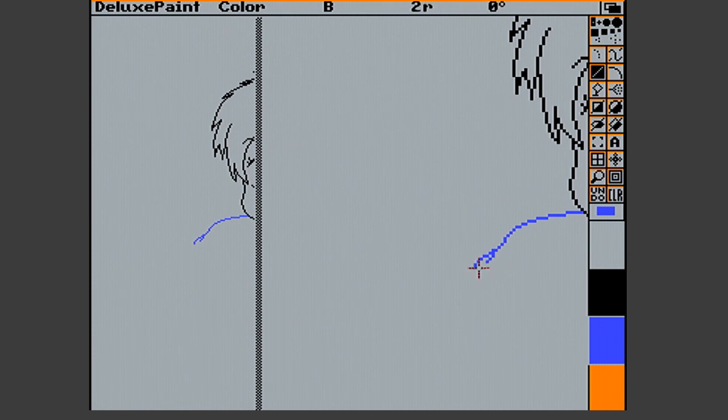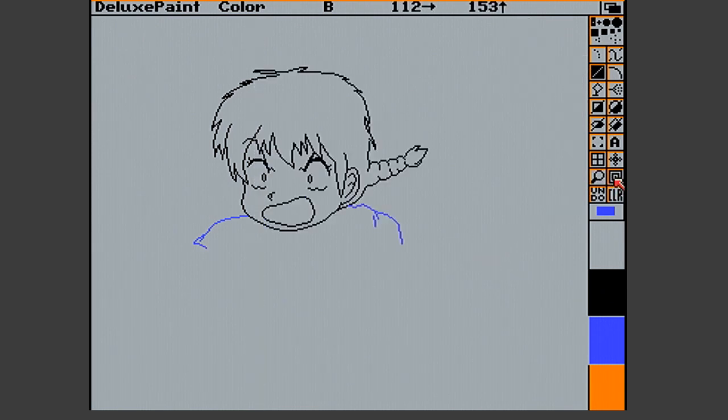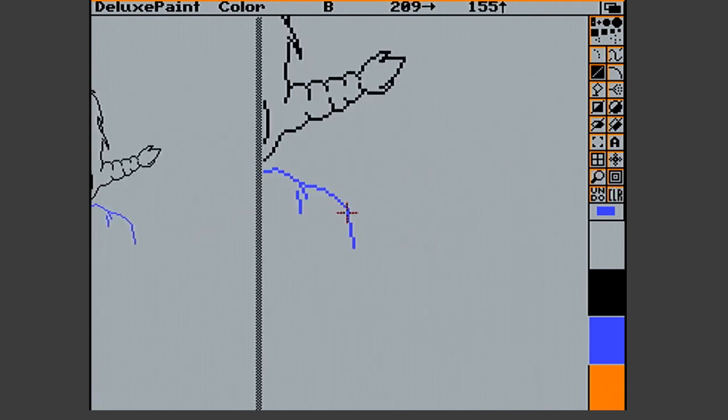So what I'm drawing here is the sleeves for the arms. I'm going to introduce another colour in a minute. But I'm just going to get these bits roughly right, and then we'll move on to how I'm going to get the arms to look natural as well, because we've got a fourth colour that we can make use of.